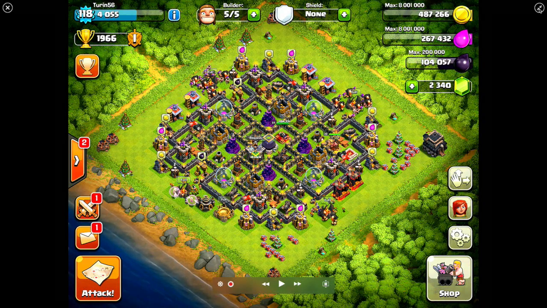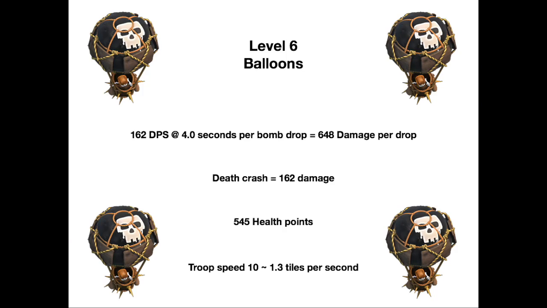Let's go ahead and look at the first chart I put together here for you, and that is just a breakdown of the level 6 balloons. You've got to know the abilities of this troop. So 162 DPS. Yeah, that's damage per second for those that don't know. At 4 seconds per bomb drop. There's a 4-second lapse between those.